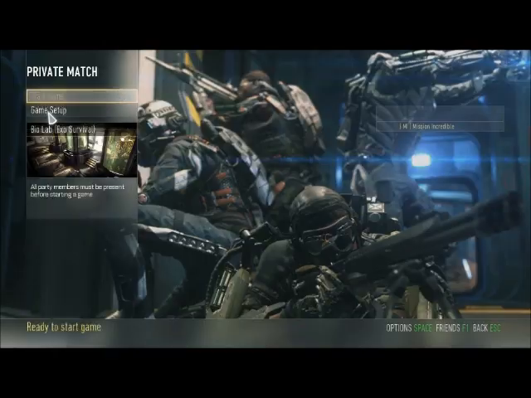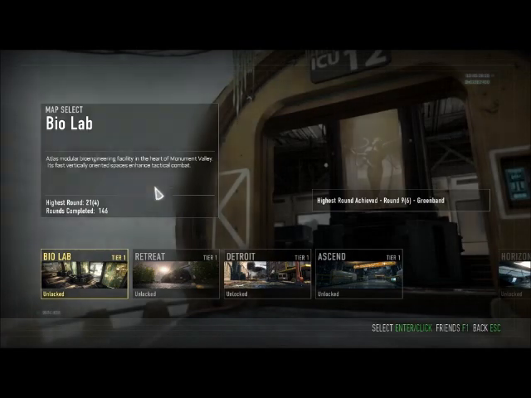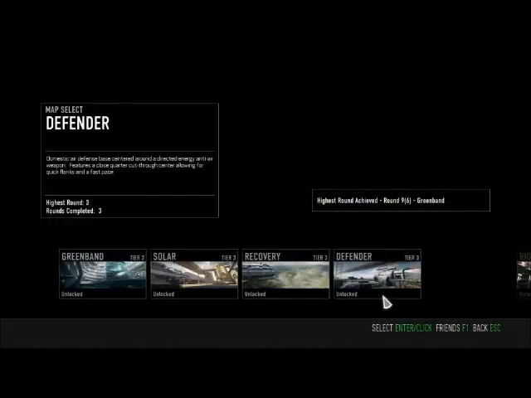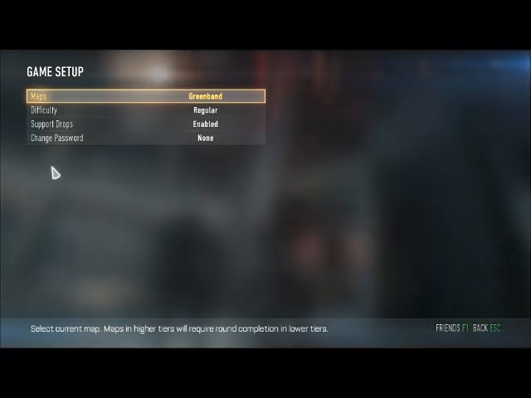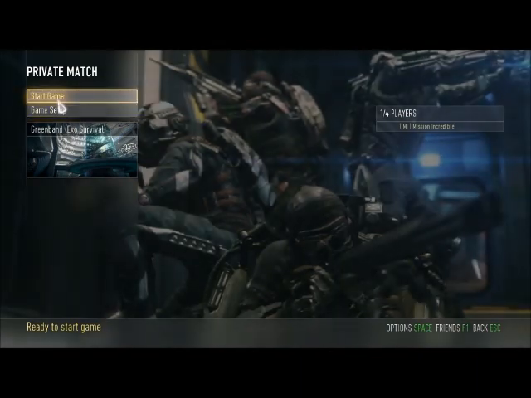We're going to go ahead and start a private match. We're going to set the game up and play a relatively insane level map. We're going to play the Greenband map, and it is relatively easy to hold through many waves. Okay, we're going to start the map, and I'm going to try to tell you what I want to do here.